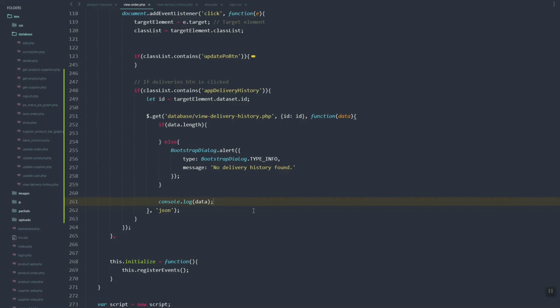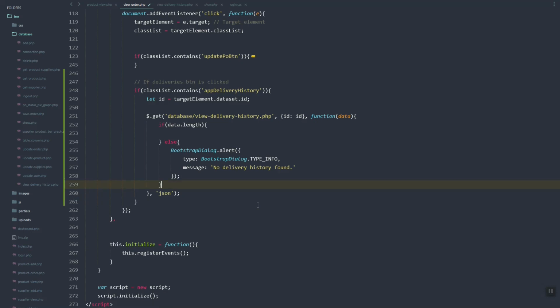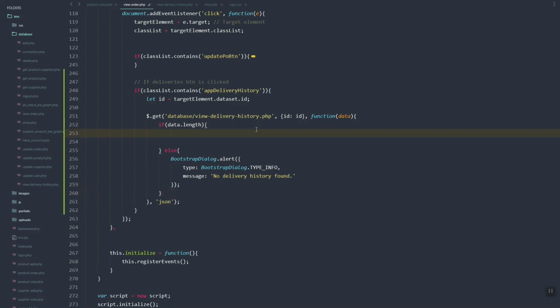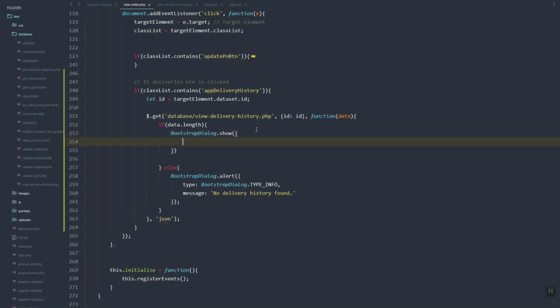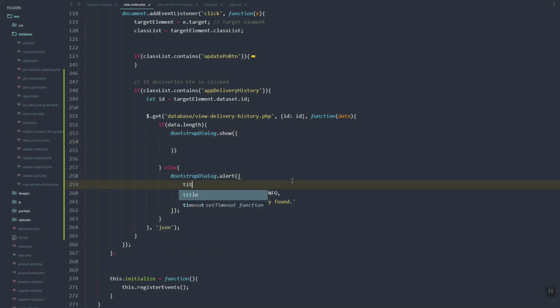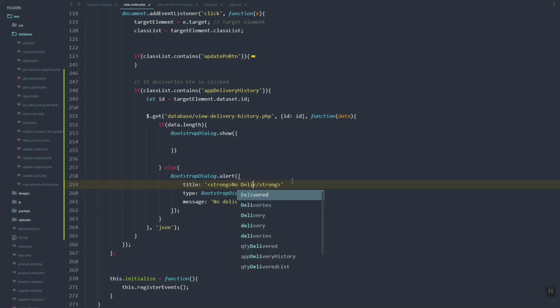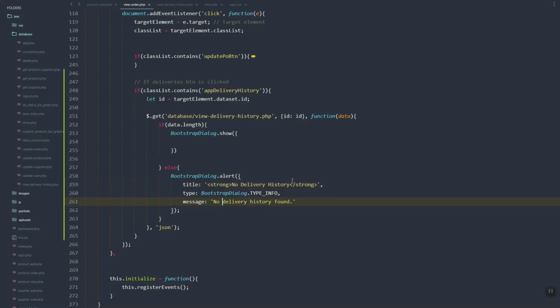It will just log data. Here we can just tag show, then here set the title to no delivery history, unselected product.